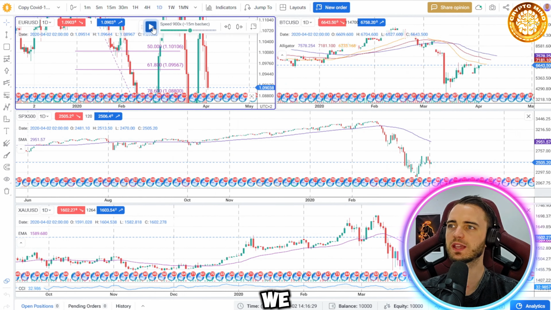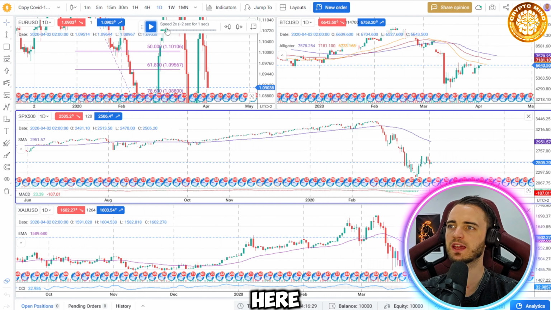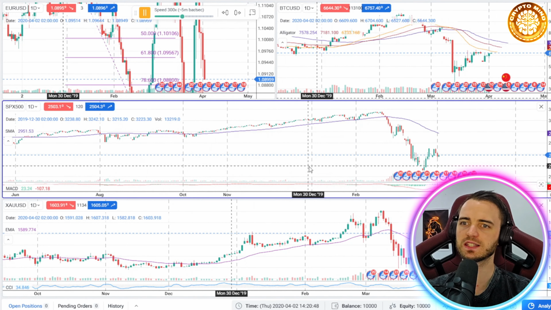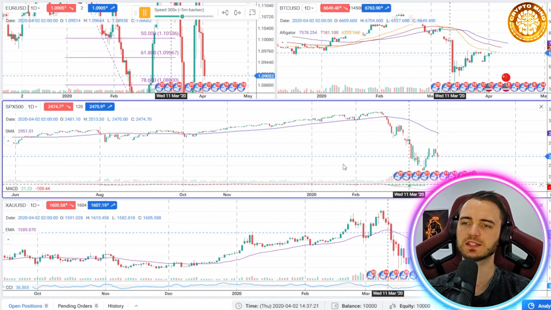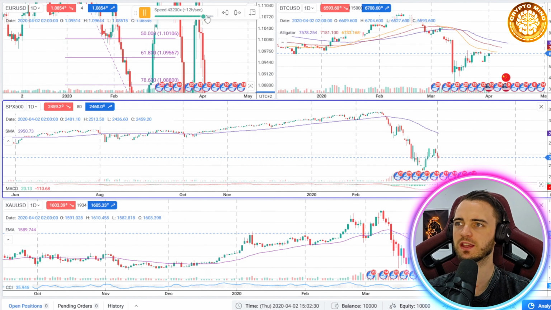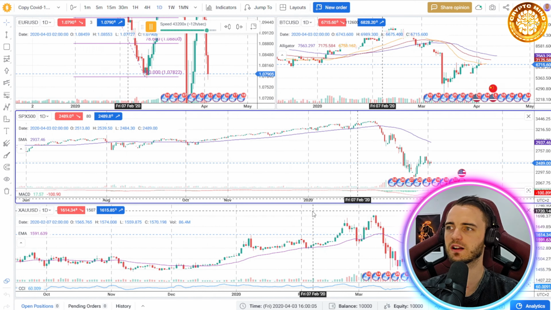So as you can see, we can actually change our speed at the top here, so we can have massive amounts of speeds, 4 hours per second in terms of this playback, or we could go a little bit slower here and play it in real time if we want. Let's go for somewhere in the middle here, 5 minutes per second coming through. And as you can see, all of these charts are going to be playing. Obviously, these are on the daily, but we can actually speed this up if we want in real time. There we go, 12 hours per second. And you can see here that all of these are going beautifully.